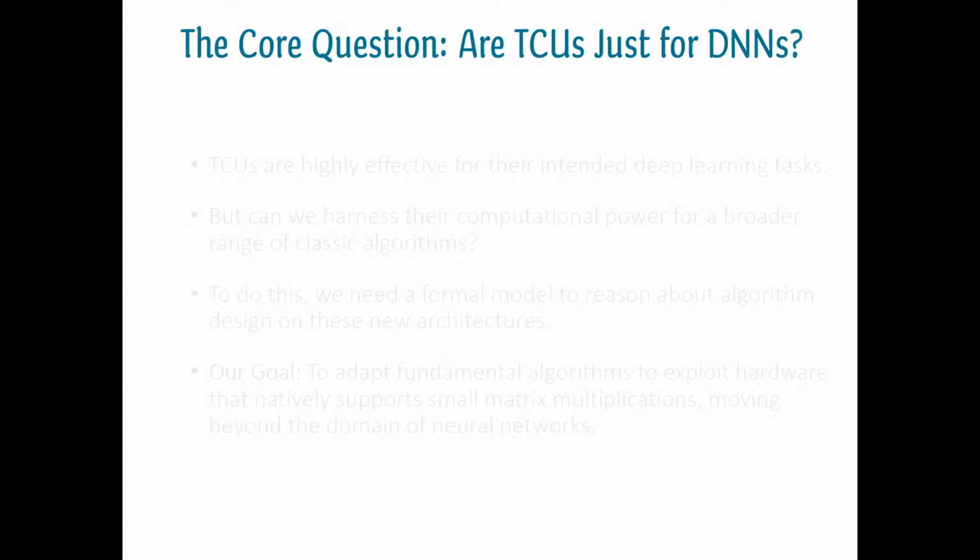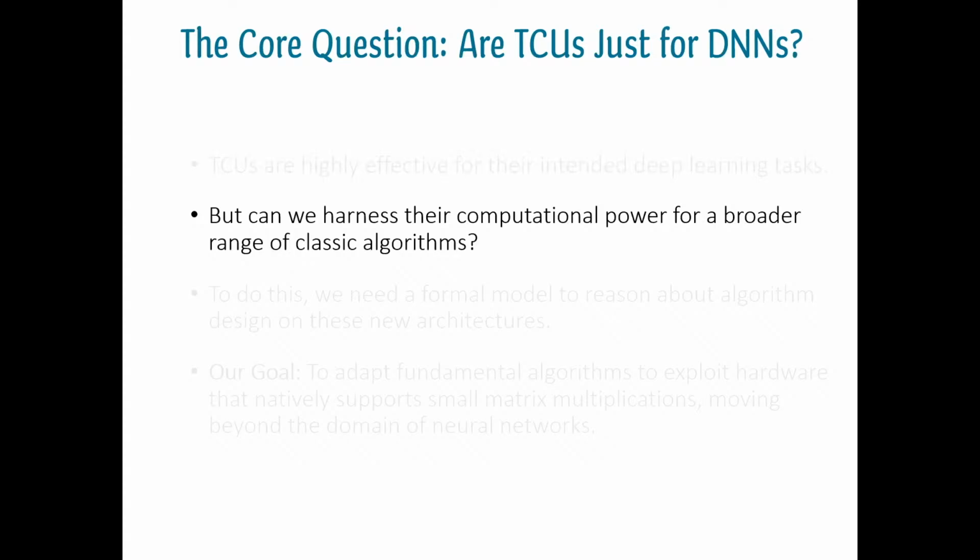But the question then: like GPUs, which were developed for graphics and image processing, people later used them for general purpose computing. The question is, what about TCUs, these tensor core units? Are they just for DNNs? They do their intended task really well, but can we use them for solving other problems? That was the question that we were looking at.